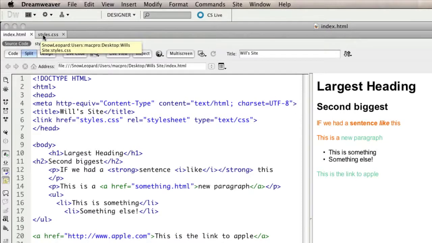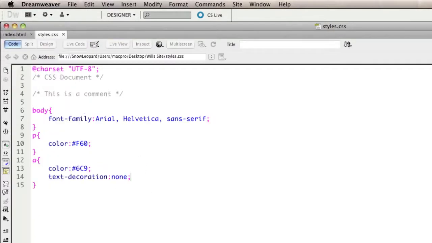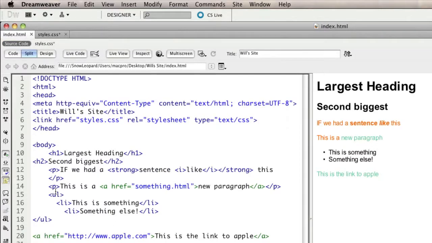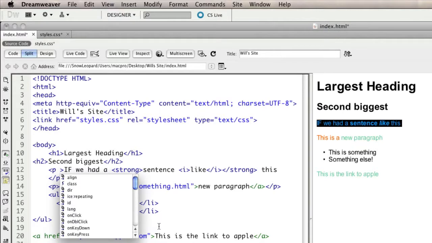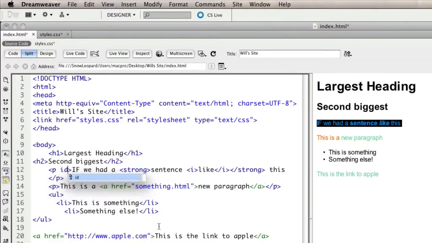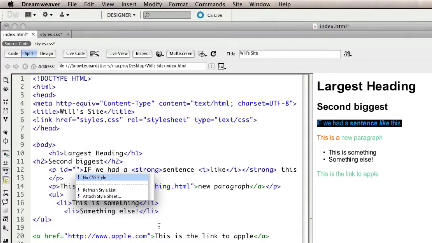But what if we wanted to do something a bit different? Well, I told you there were 3 ways. The second way is to use something called an ID. And in HTML terms, if you wanted this particular paragraph to look different to the other one, or let's say the first one to be different to any other paragraph, we could give it an ID. So an ID is a way of identifying a particular element versus its peers.